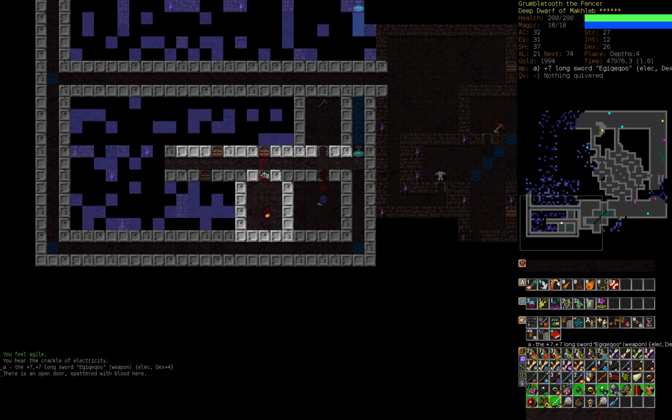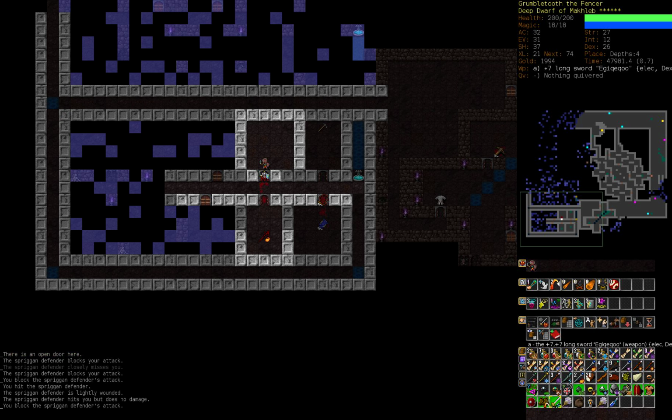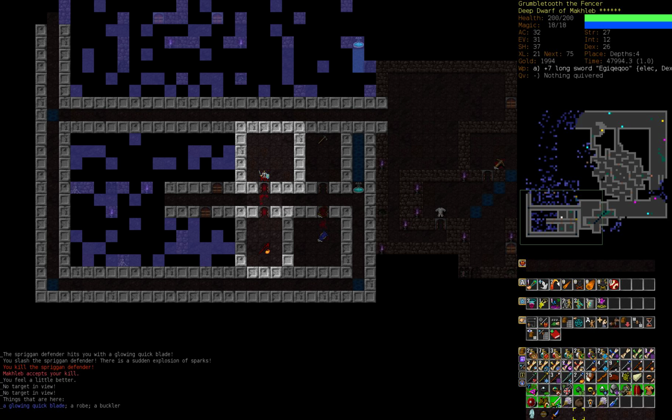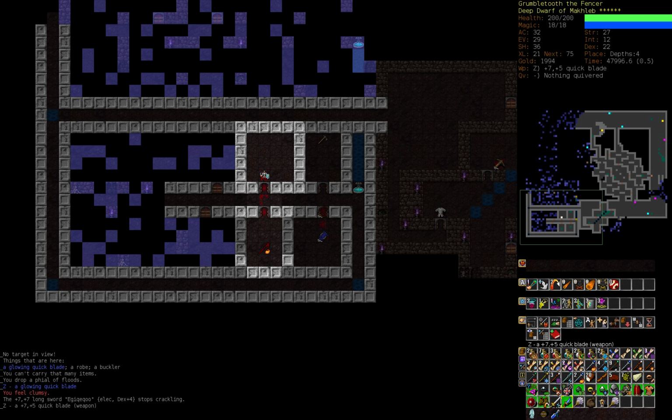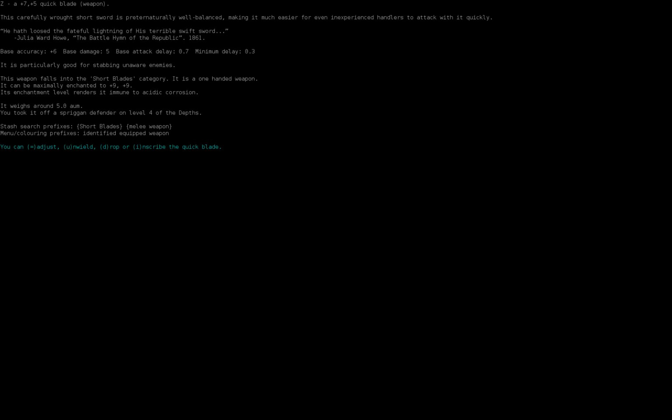Sure. We do have these evocables. I wonder if this is like a prison. We stumbled upon the... Ooh, a glowing quick blade. I just kind of want to see what that is. A +7, +5 quick blade. Wow, that would be a pretty cool weapon to have. Minimum delay of 0.3.